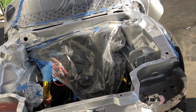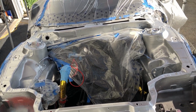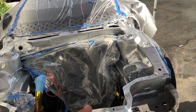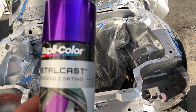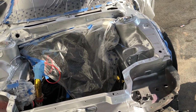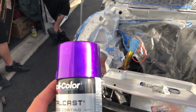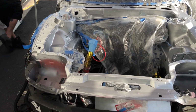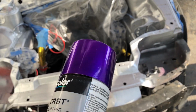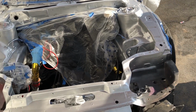Silver base coat dries really quickly, to the touch at least. So there's not much time that you have to wait in between spraying the silver base coat and going to the purple, but light coats on everything is kind of how you end up with a good finish. So now it's time to just do a light coat of purple across the whole bay and then start building it up, because the purple will actually be different shades of purple as you build it up. So you want to build it up all evenly across the engine bay.